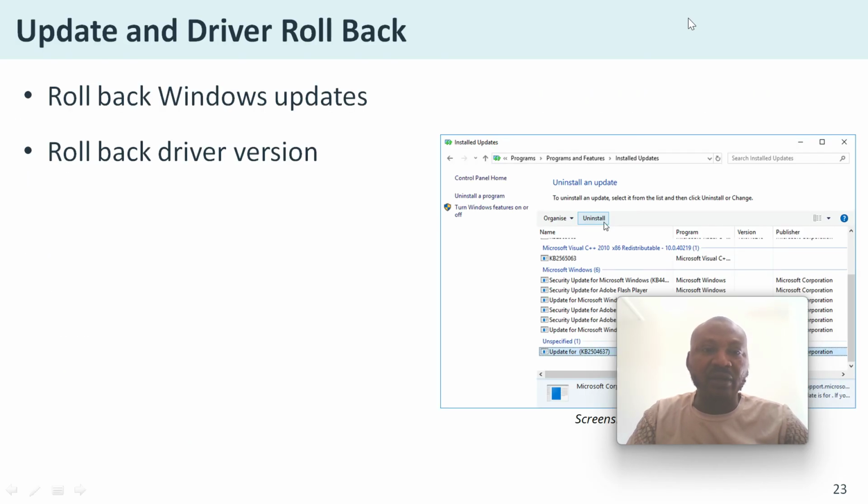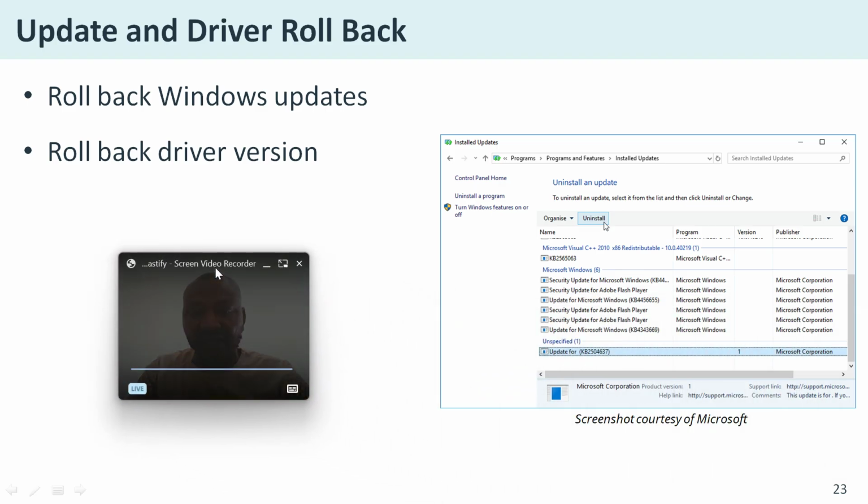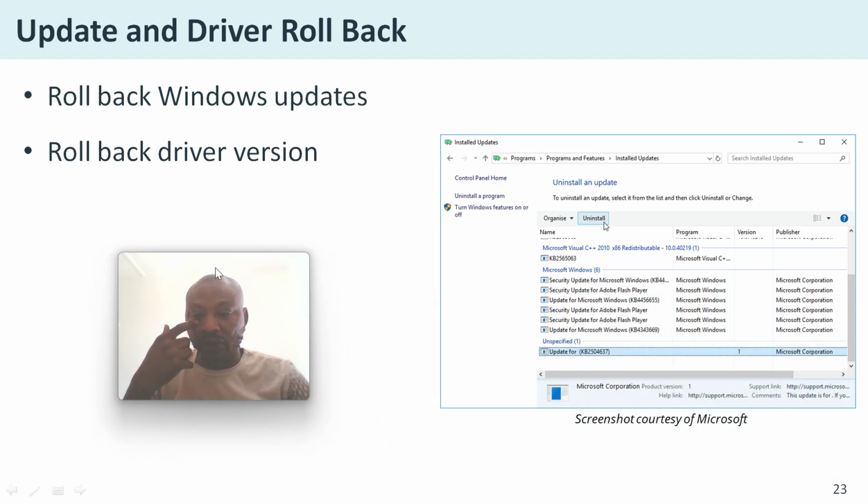Update and rollback driver. This is useful when you install an unwanted driver or the wrong updates. When you install the wrong updates, it will affect the way your system operates. The same way, if you want to install a driver for your network card and you install the wrong driver, it will affect how your system works. By the time, it will give you a blue screen. So you can go to safe mode and take out all those unwanted drivers.